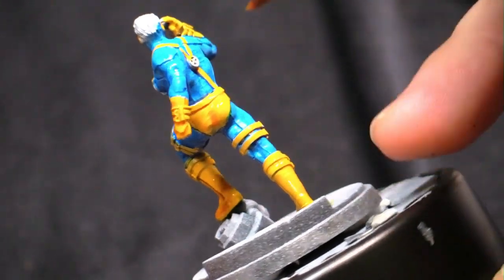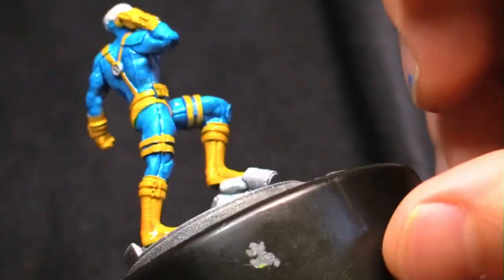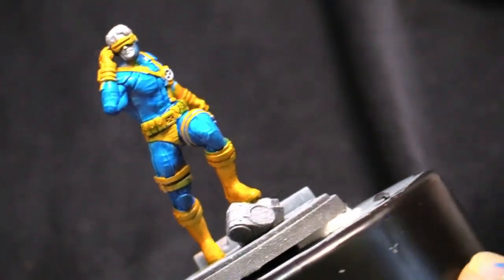For example, I've got to be kind of careful around the belt and then those straps and stuff because that blue is still really fresh. So we might not hit those right now. We might just come back to them later.